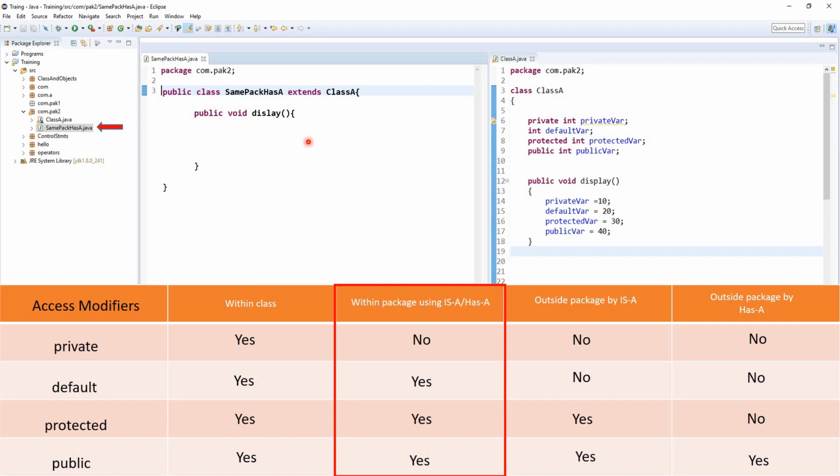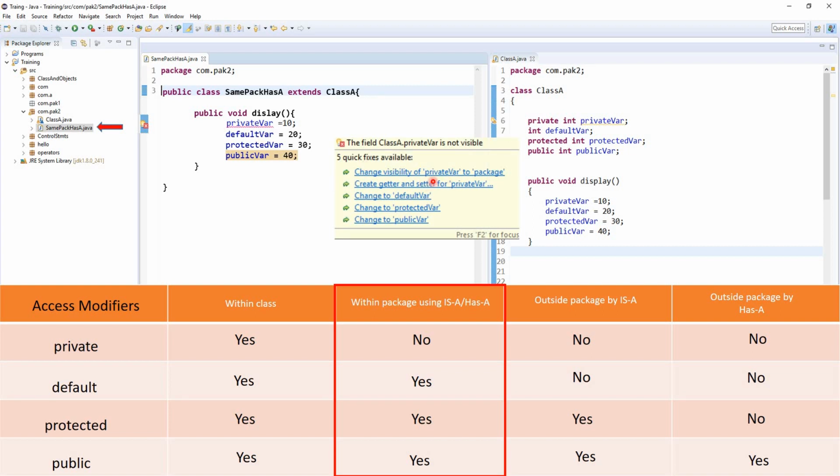When I try to access private, again I'm getting an error message. The other three are accessible without any issues. You can see here change the visibility. Clear? Within a package, but outside the classes, you can access all types of access modifiers except the private members.